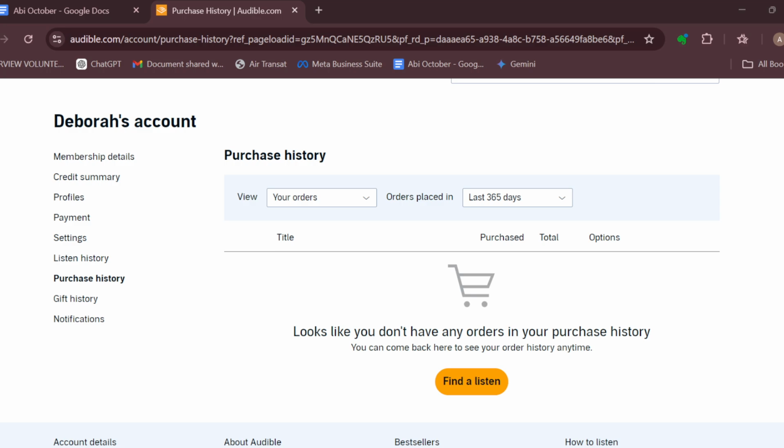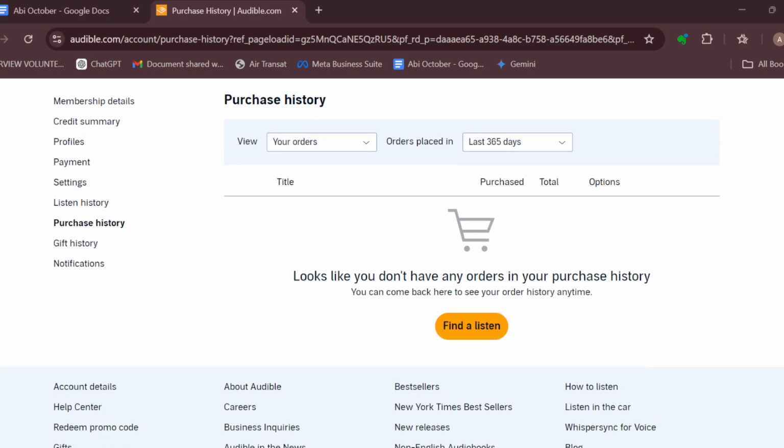Once you can see that, the next step is for you to select the book that you would like to return. So next to the book on this page, just move to the right side of the book. Next to it, you'll see the option return this book. All right, you see the option return this title. Okay, sorry, return this title button.